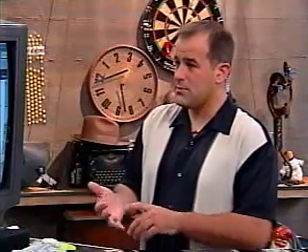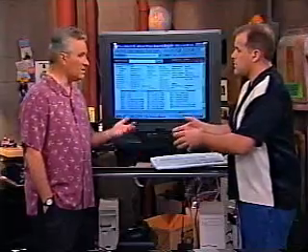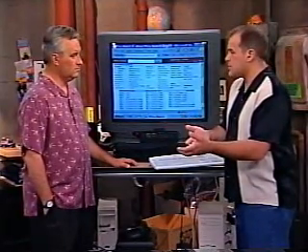What does it mean to spec it out? Basically, decide on the list of specifications defining the contents of your PC — it's the parts list. You can go to The Screen Savers, where we have a list of our favorite sub-$1000 PCs. You can look at expert sites like Anandtech and Tom's Hardware. Magazines will tell you. Talk to your friends, see what they're using. Basically, come up with a list of parts: the motherboard, the processor, the graphics card, the audio card, the case, the memory, all that good stuff. Check your list to make sure you have one of each, because nothing's worse than building a PC, getting home, and realizing you don't have a modem, or buying a part that doesn't work with another part.